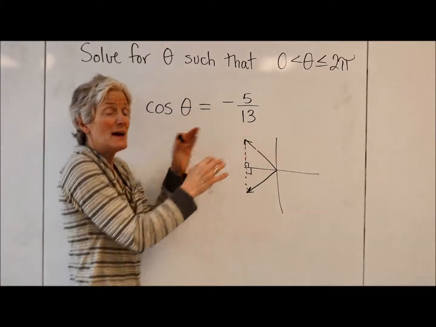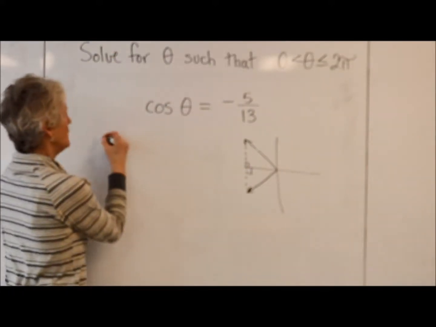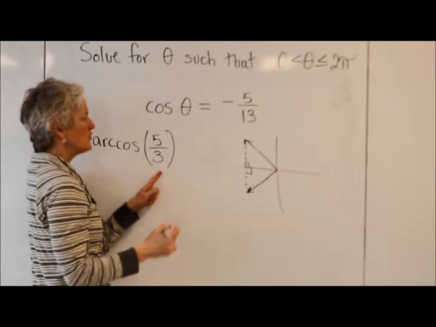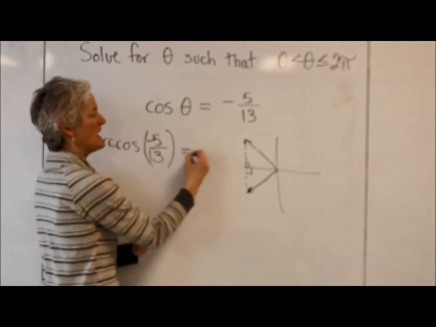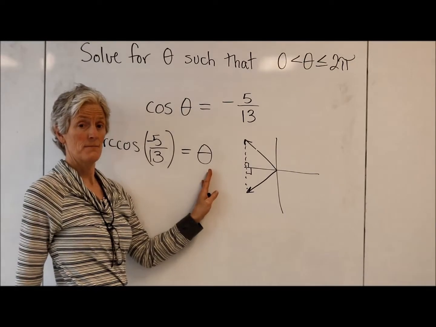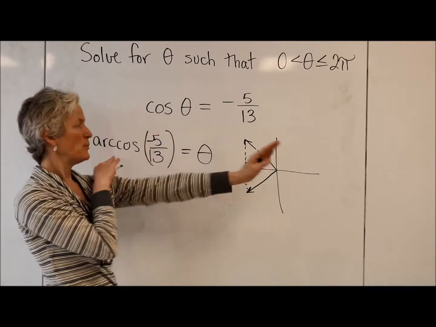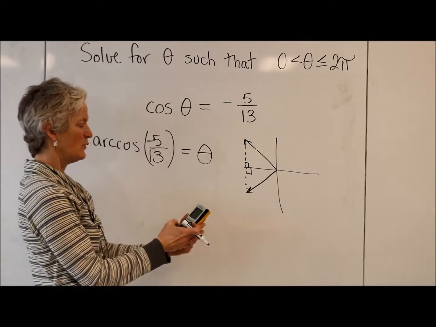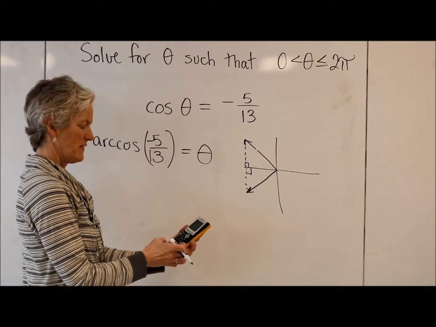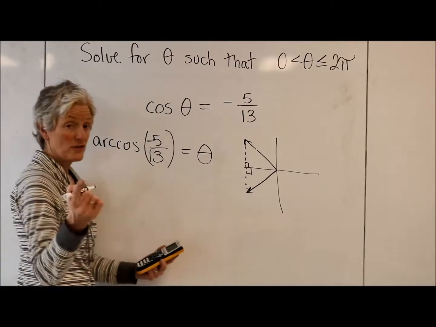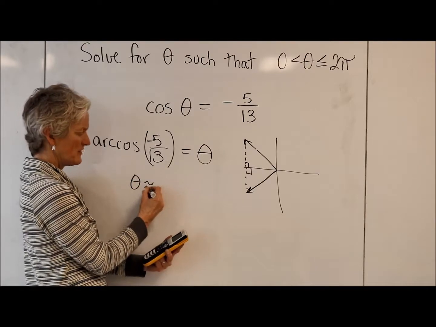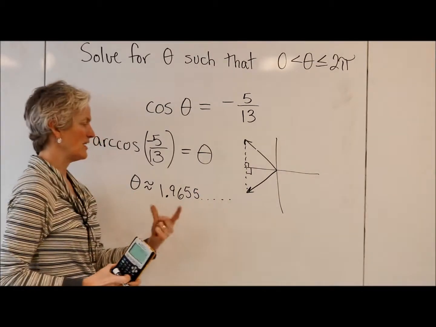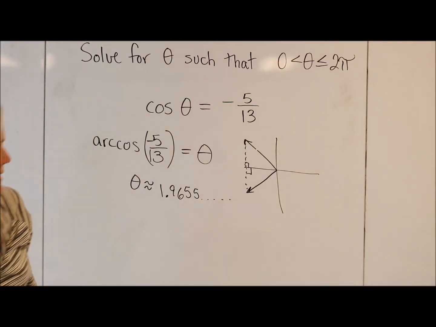Again, to undo cosine, I'm going to do the inverse cosine, which is arc cosine or cosine negative 1. So the inverse takes the ratio and gives me an angle as an output. Remember, input and output are reversed. Let's ask our calculator what it's going to tell me when I do second cosine, inverse cosine of negative 5 13ths. Drum roll please. Of course, you want to make sure you're in radian mode. It is about 1.96558. I'm keeping the exact value of my calculator, but I'm not going to bother writing more digits down.